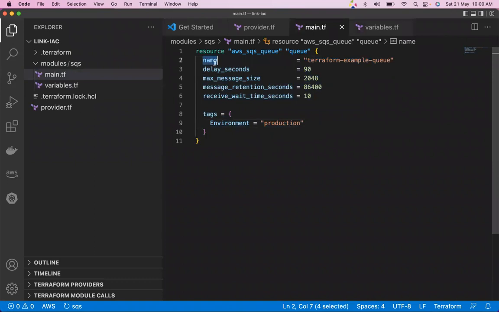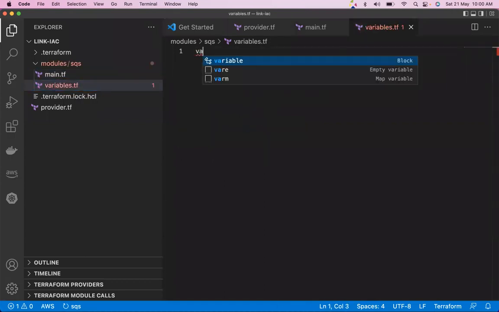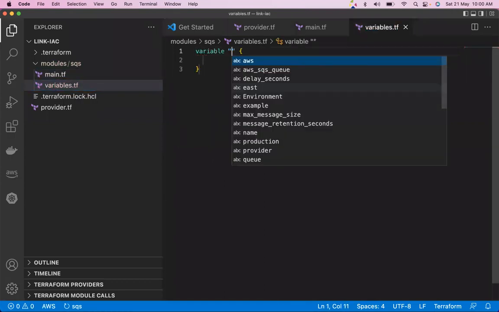So I will define them as variables. I will just define one or two. The rest you guys can take care of. So variable, I will put name and delay seconds. The rest you can take care of. So variable, that's the syntax. Variable is the keyword, then the name of the variable.